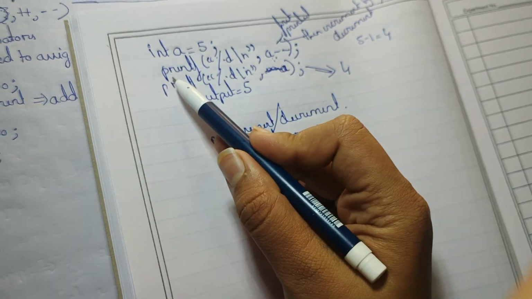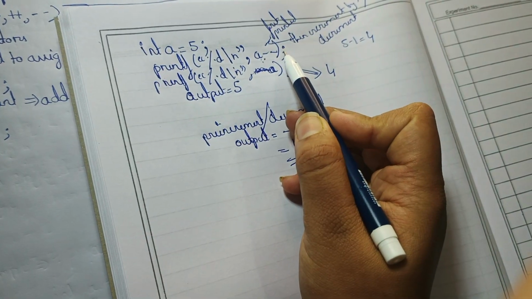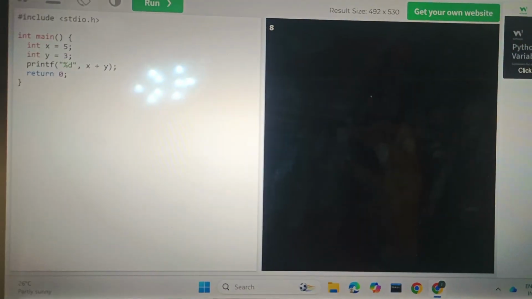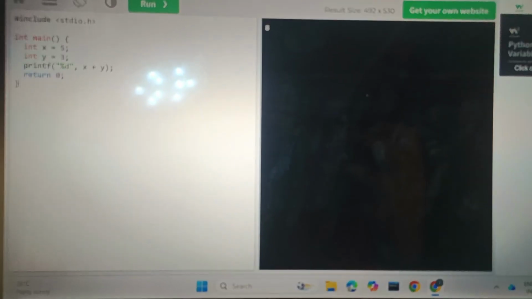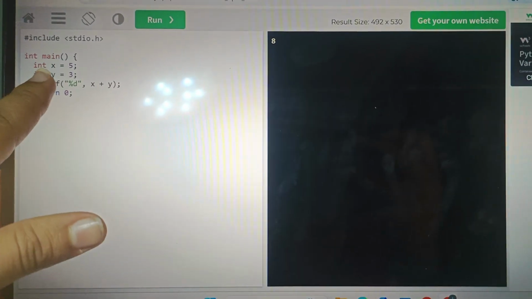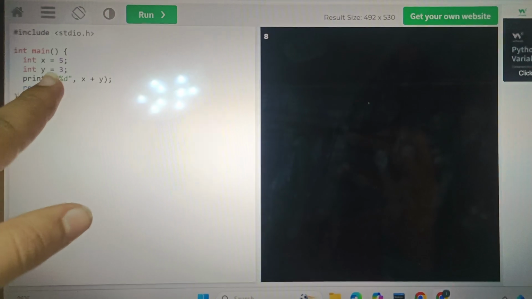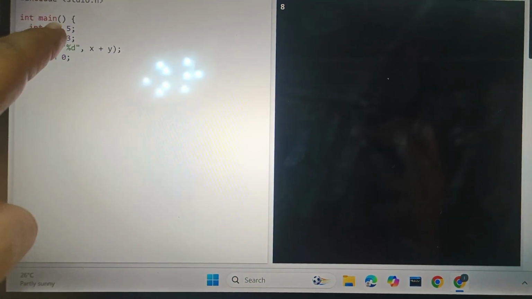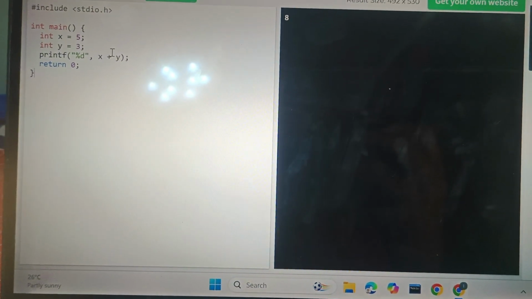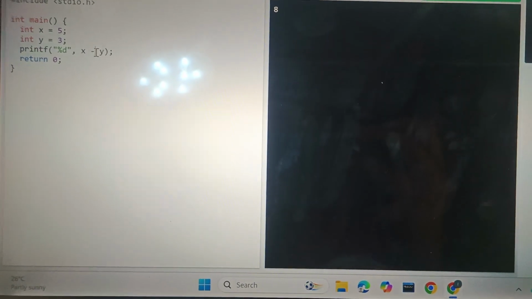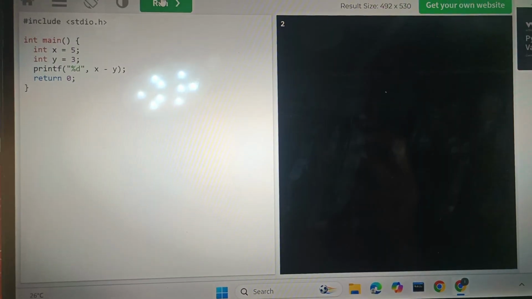But before that, for every printf, see, there should be a semicolon, okay, closed with a semicolon, otherwise it will show errors. Can you see this? It is an arithmetic operation, as I said, that is x is equal to 5. The variable can be anything, a or b, okay. x is equal to 5 and y is equal to 3. So it's adding. What is 5 plus 3? It is 8. In the same place, you can include minus also. We'll see what is the answer for this. See, 5 minus 3 is 2.